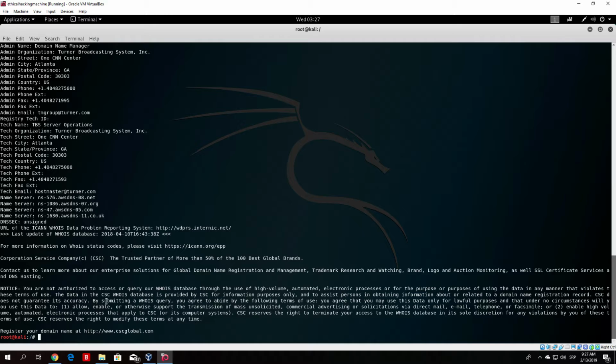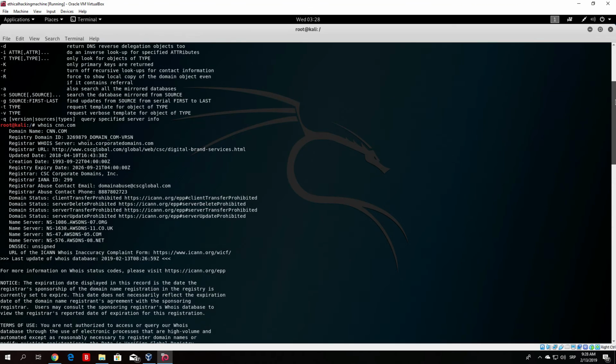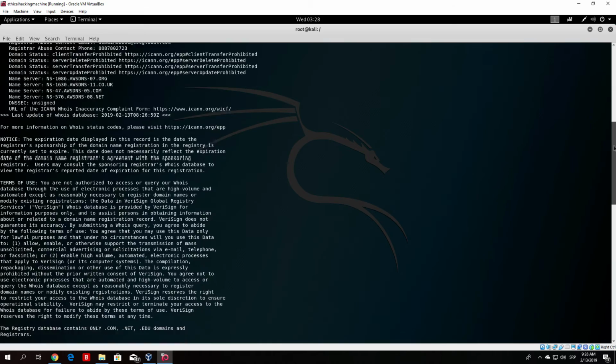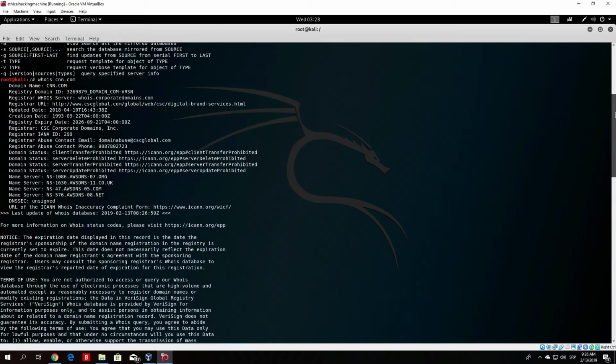By submitting a Whois query you agree to abide by the following terms of use. You agree that you may use this data only for lawful purposes. So you shouldn't be using any of this data for any of the attacks that we will cover if you do not have permission to do so. We will just check out the data, we will not use it for any further attacks, so let us see what we got from this command.